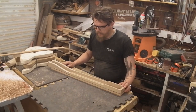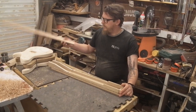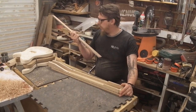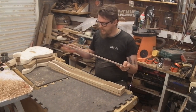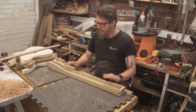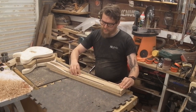Well, off camera, I made a new jig. Now, obviously, you saw me make this one and route the taper of the necks, so all of the neck blanks are now the same size and shape, which means that I can actually cut the profile on the back of the neck. So I've made this, which this taper fits snugly into here.